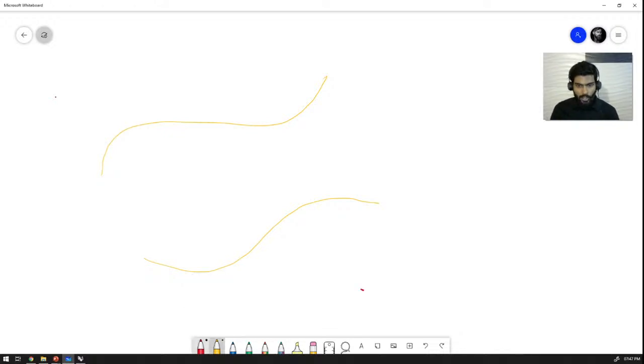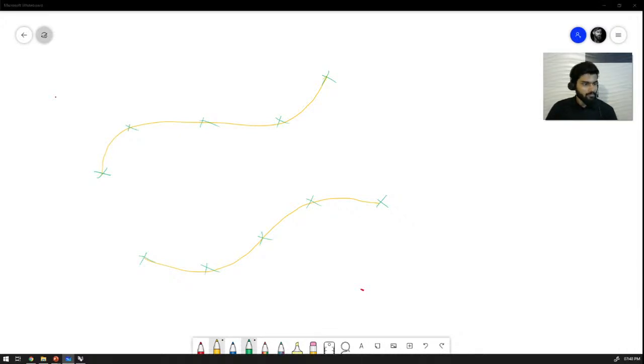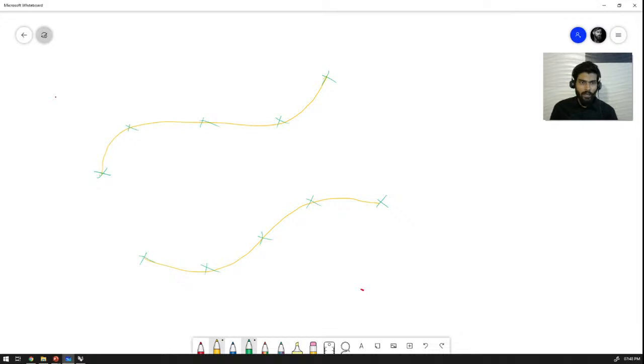So in order to make a surface between these two curves, the computer would break down this curve into some number of points. I'll make 5 for example here, 1 2 3 4 5, and 5 here. The computer would do it a very large number of times. After it has divided it, it would number them.